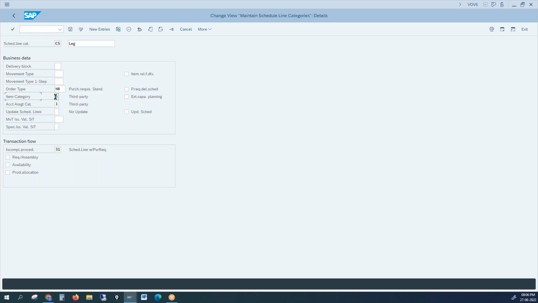Item category 5 treats MIGO as a dummy MIGO. What is MIGO, and why should it be treated as a dummy MIGO? All that we'll discuss at the time of the business process. But the functionality of item category 5 is to treat the MIGO as a dummy MIGO.